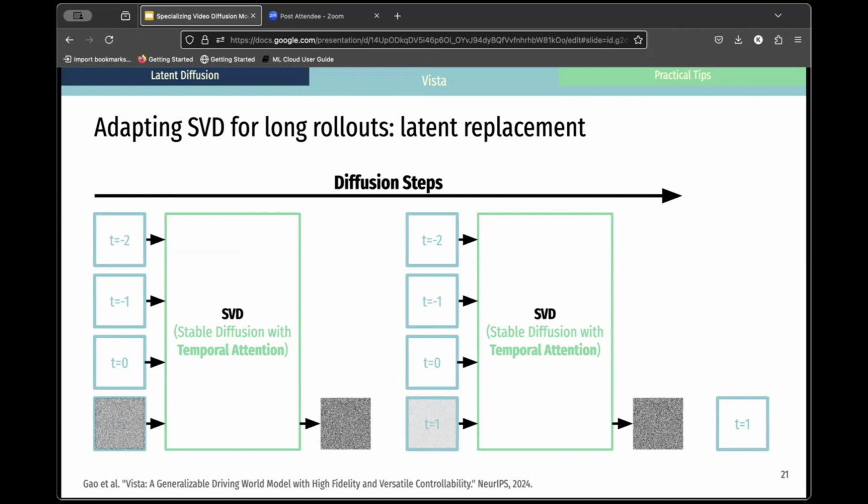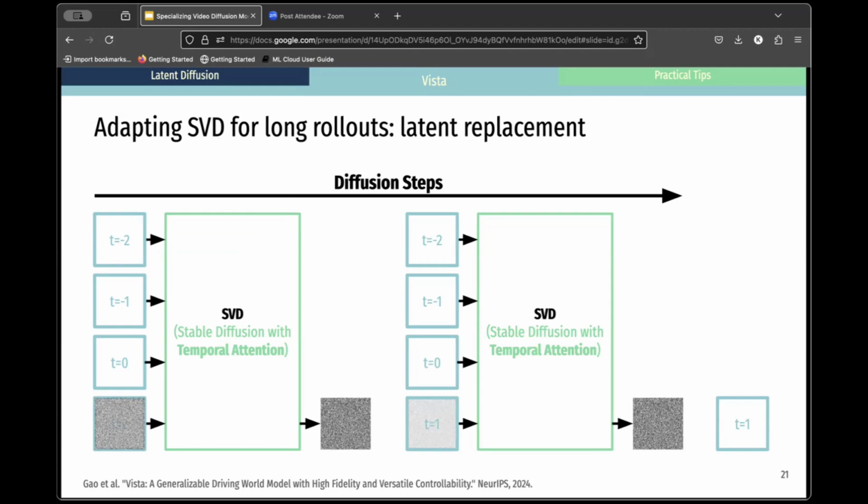But the interesting thing is now you can condition it on multiple frames when you roll out autoregressively. You can generate a video and maybe use the last 3 or 4 frames of your generated video as the input to the model again, rather than just one, which was the only thing you could do with the base model.